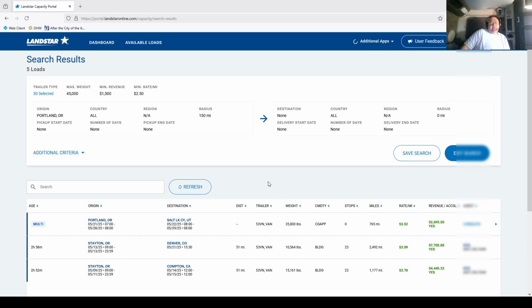Especially with 35,000 pounds, driving through the mountains and driving across Oregon where the speed limits are between 55 and, I think the speed limit goes up to 65 for trucks if you get out into eastern Oregon. On I-5, I don't think it gets above 60.